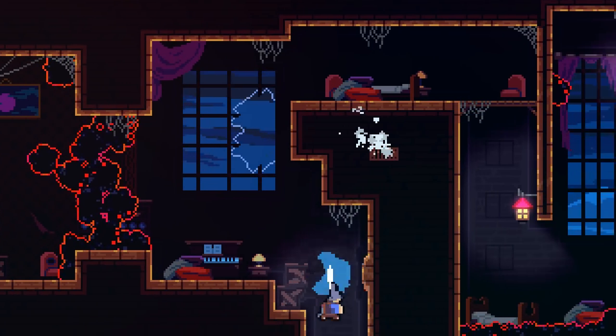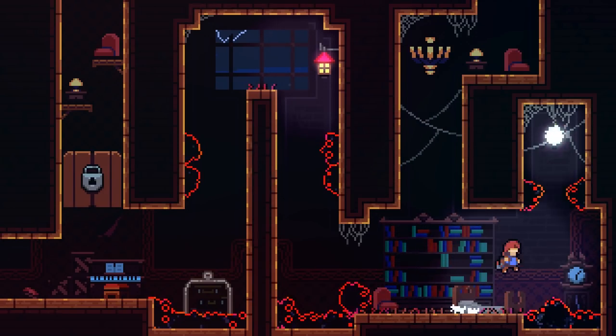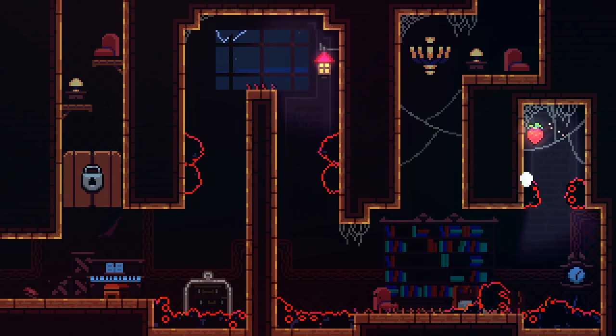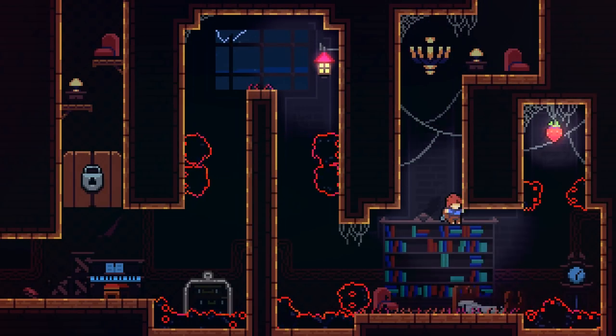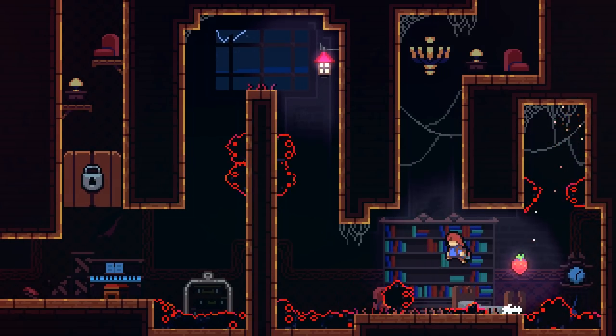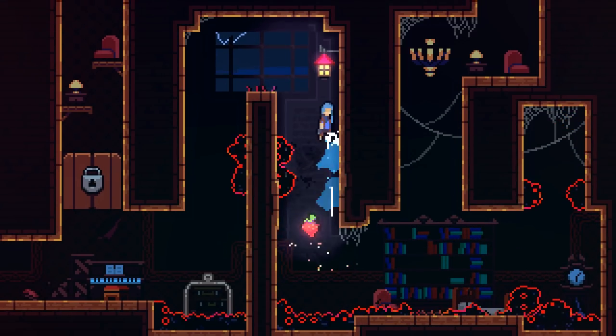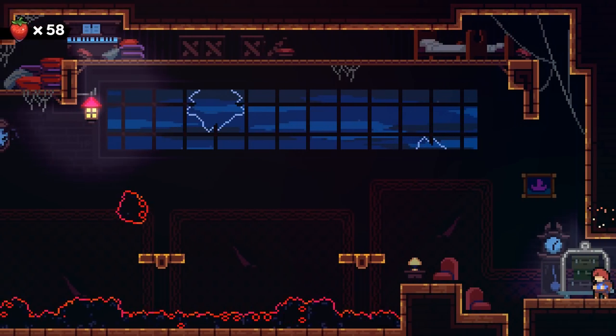Going through here would be much easier if Oshira's fears and doubts or whatever it is wouldn't manifest in these dark black and red goo blobs. But oh well. And this is one of the hardest strawberries in the level. Doesn't look like much, but this took me way more tries than I'm willing to admit.